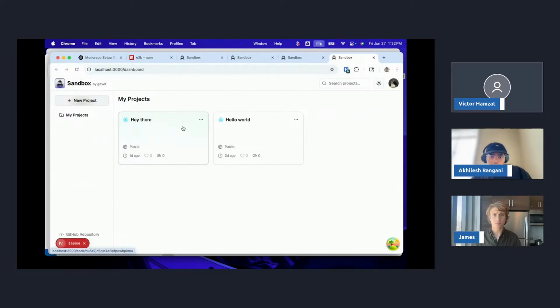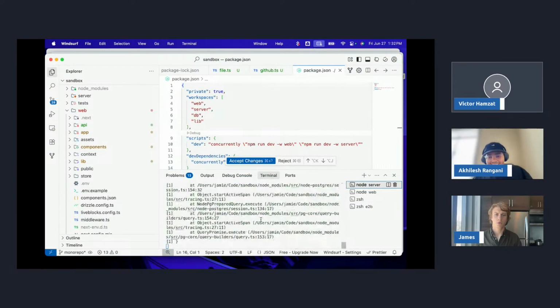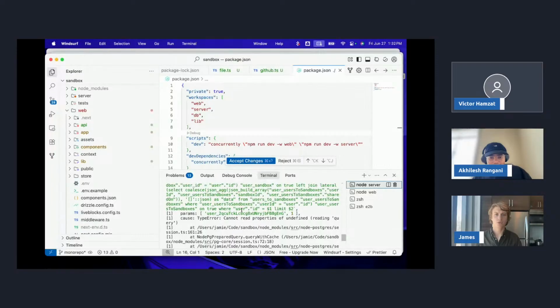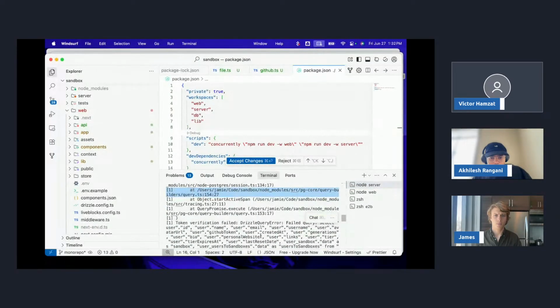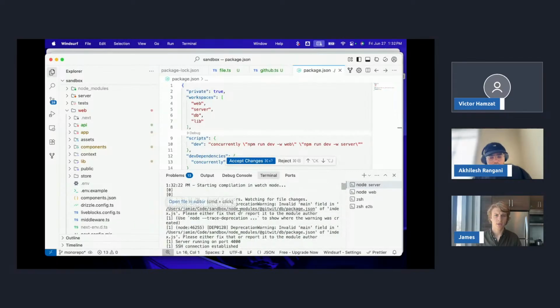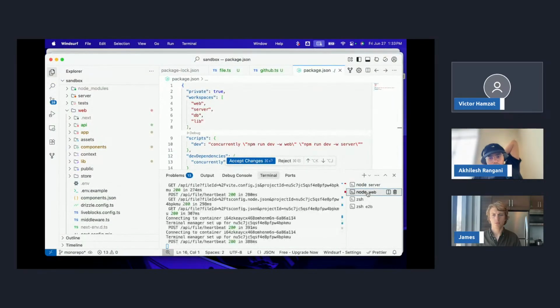Don't we have everything together now? Sorry, don't we have the concurrent command as well now? Yeah, we do. I just don't like to use it because look how much spam there is in here. That is true. Why are there so many logs? Because there are some errors. Okay. Seems to be working.